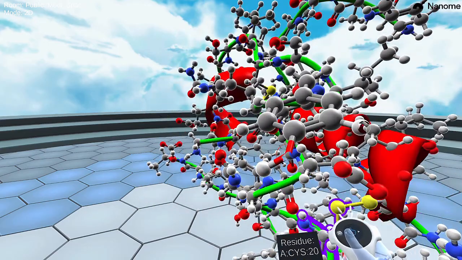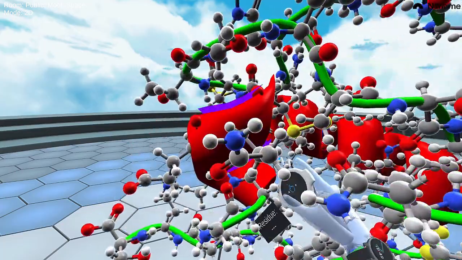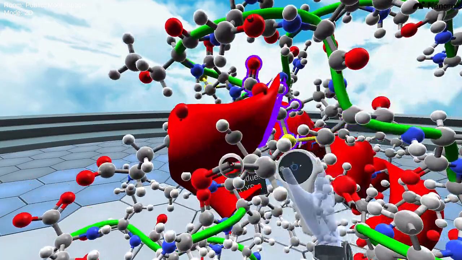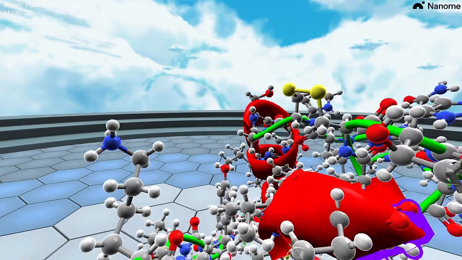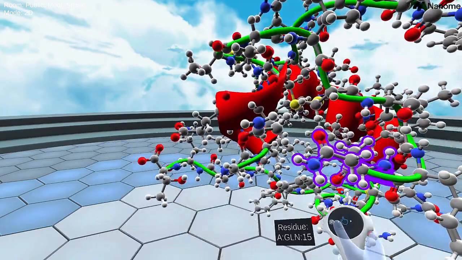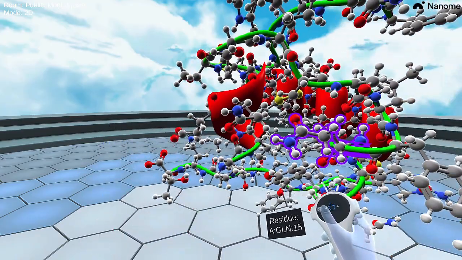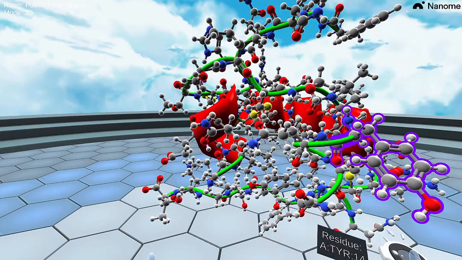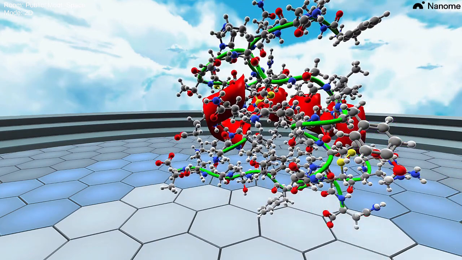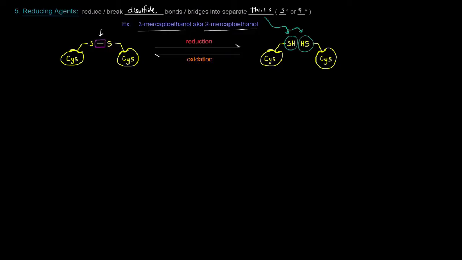You might not reform that. You might not reform the one between these two or the one that was between these two. And even if you manage to form those exact same pairs, there's no telling how the rest of the molecule might be oriented. So basically, there's no way to undo the denaturation. The idea is that it's not easy to just undo a denaturation like this. In fact, it's not just with reducing agents. It's just denaturation of proteins in general. It's pretty much impossible to undo.